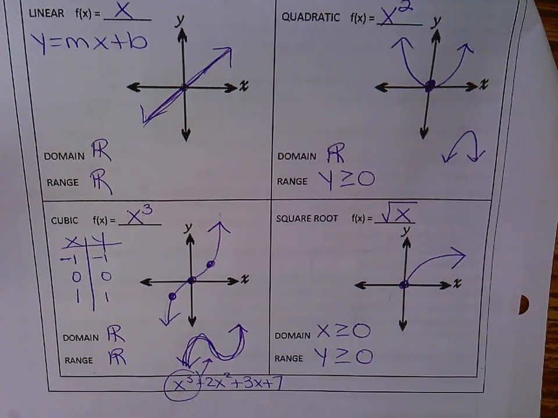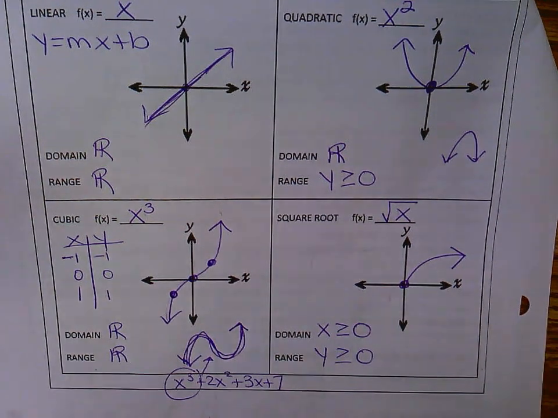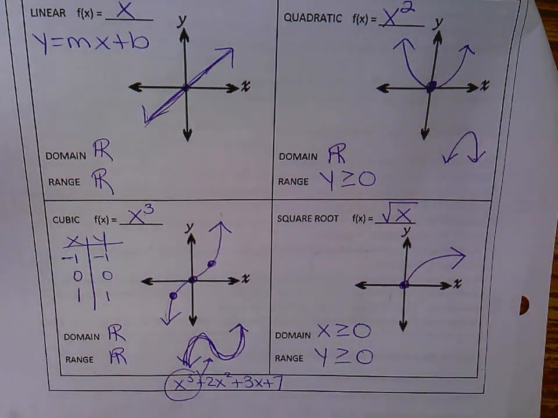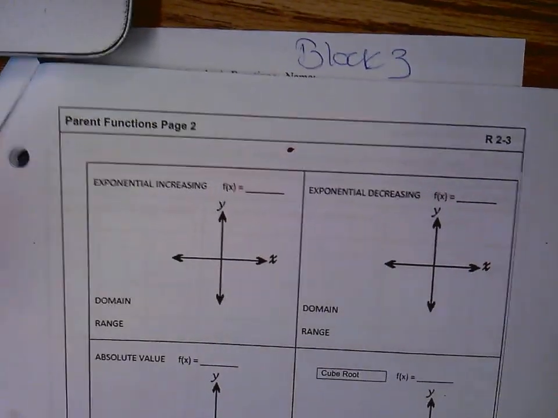So you have to be able to pick the correct model for the data. We don't know a whole lot about cubic and square root just yet. So right now we're just looking at the data and deciding the type of function. Can I move to the other page? Okay, here are 4 more functions that I want you to just recognize.